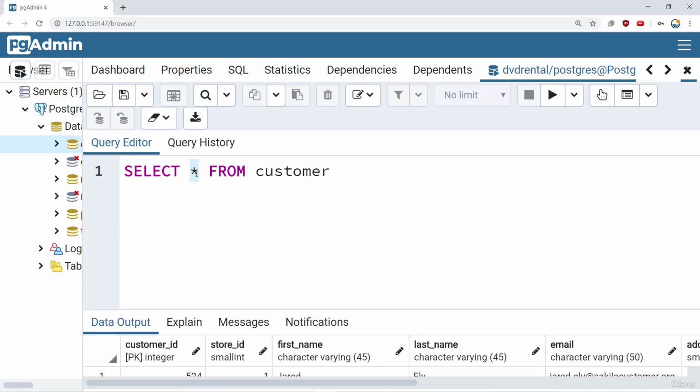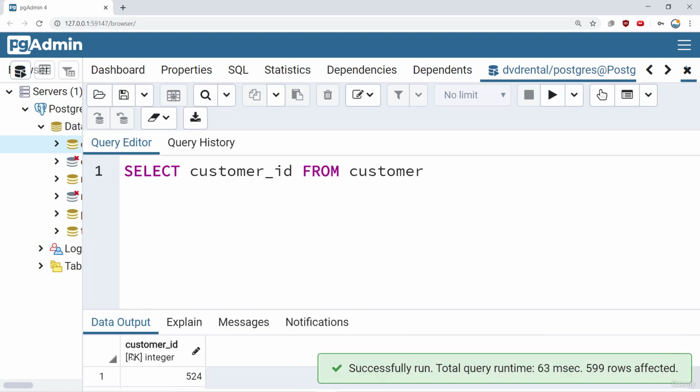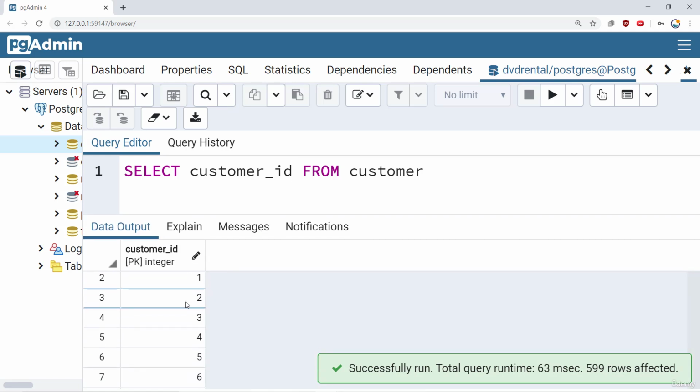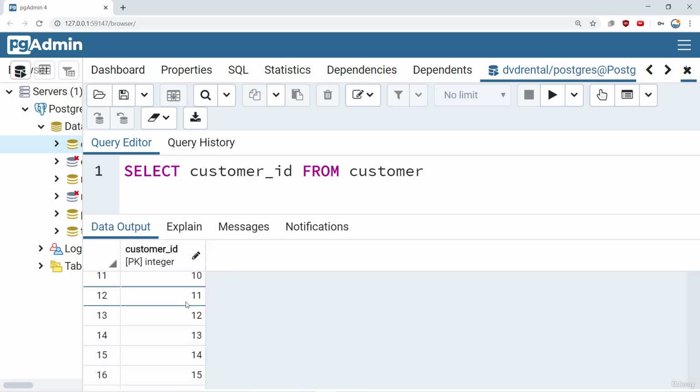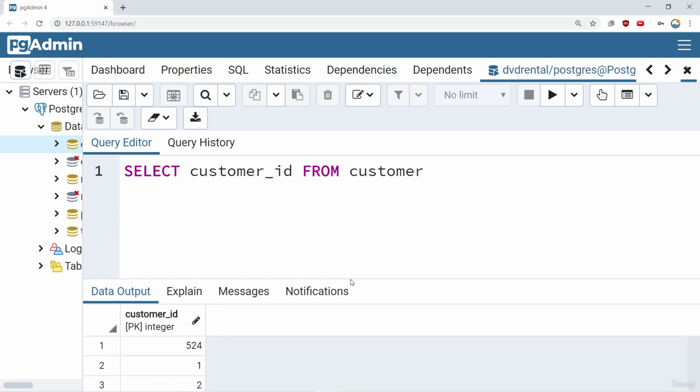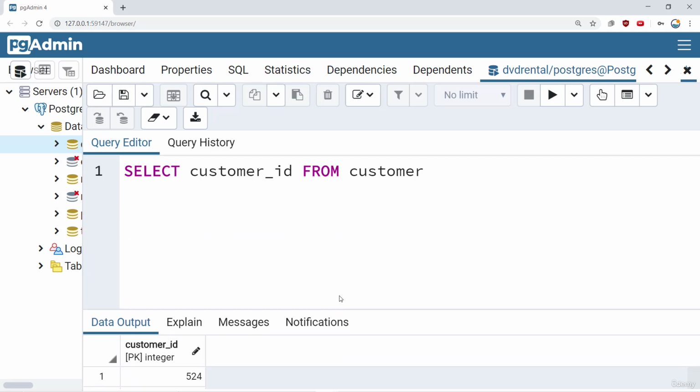So I'm going to select customer ID from customer and run that. And so now we're essentially simplifying this down so it matches more or less what we were doing in our calls earlier in the slides. Note here, it's actually not in order, because 524 for some reason is just returned faster than everything else. So let's go ahead and make those categories with a case statement.